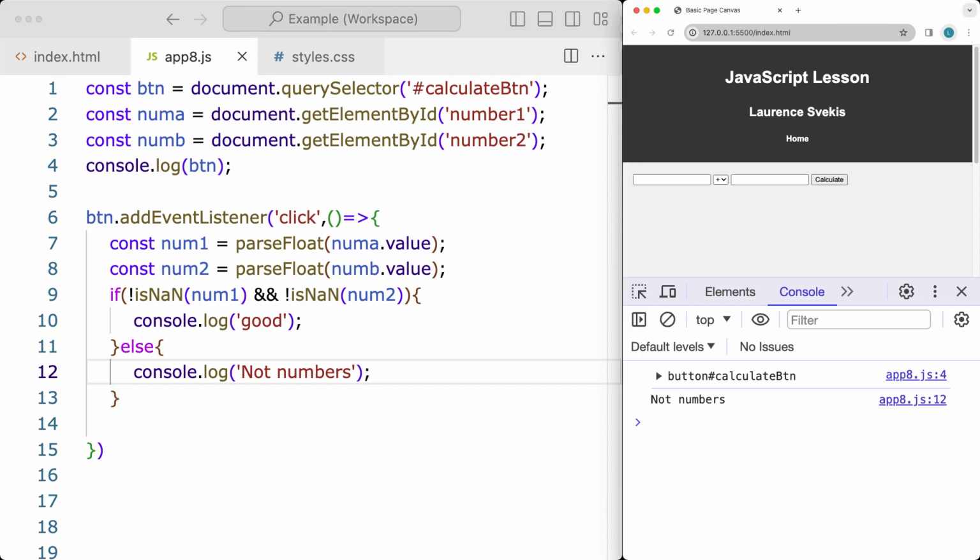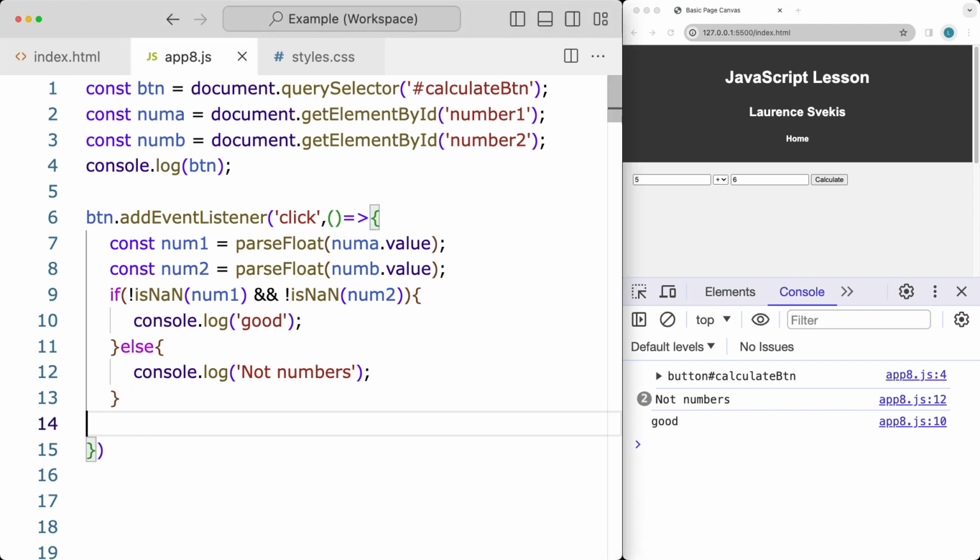And within the console, this will just be the error message, and we can put something out for the user. So we just see that it's not numbers, only one of them, we still get not numbers. And if both of them are numbers, then we're good to make the calculation, because we want to make sure that both values are numeric.